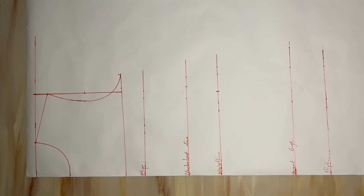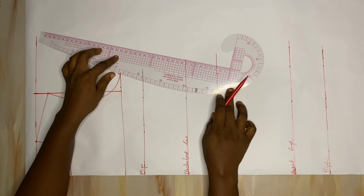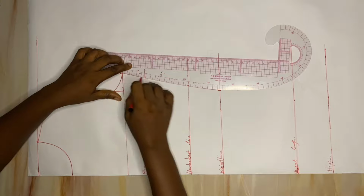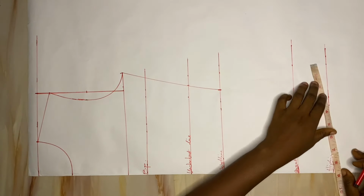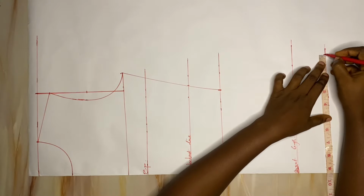So I'll go ahead and connect the bust measurement to the waist measurement by using my rule and placing it like this to connect it, so that I will have that nice curve. And then on the hip line, I'll divide the hip measurement by 4 and mark it out. The hip measurement I'm working with is 37 divided by 4, which gives me 9.25, which I've marked out here.